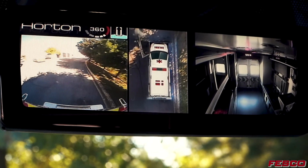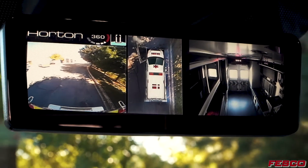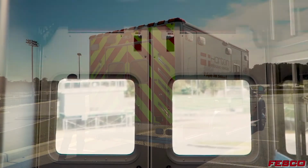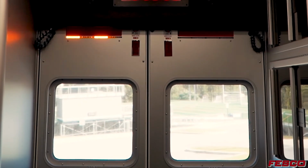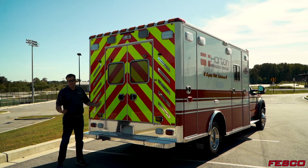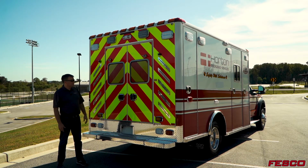And on the back, we've already gone ahead and applied the chevrons to this truck. And our graphics team has applied the 50% window mesh here in the chevron pattern. This is a really great option for folks that might be concerned with people from behind being able to see inside and see the patient that you're taking care of. With this option, it allows your providers to still see out, but people that are around the truck can't look in and compromise your privacy there.